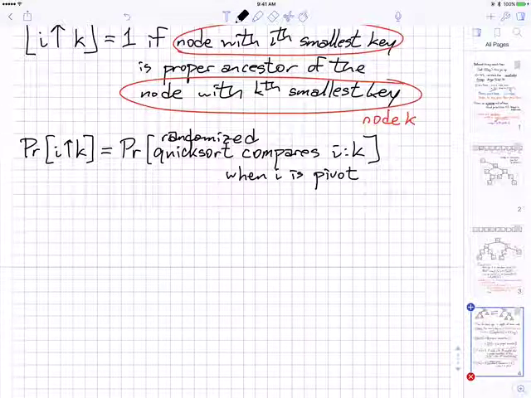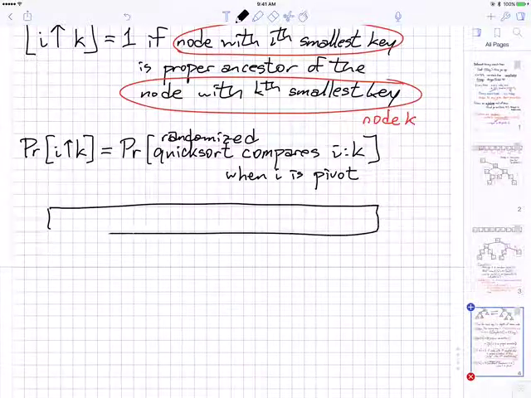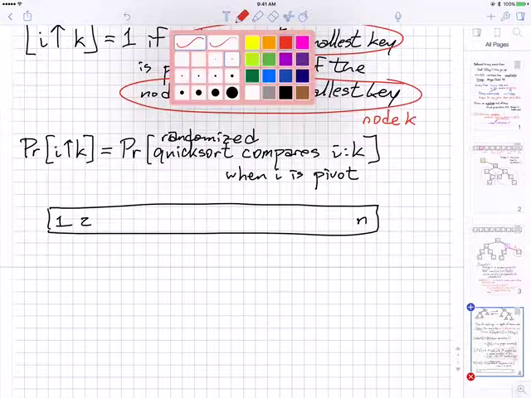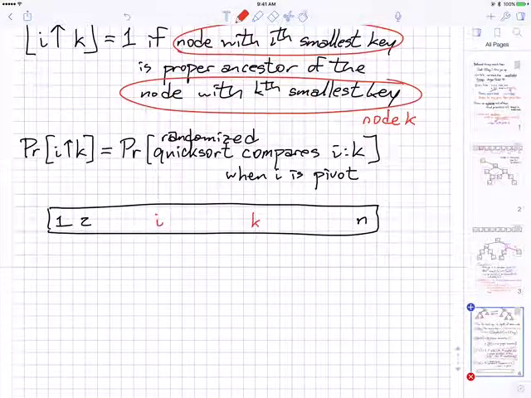Okay. So I'm going to write down again my block of nodes, in random order but in order by search keys: 1, 2, all the way up to n. And then I'm just going to pick out 2 nodes, I and K, and ask, under what circumstances is I going to be an ancestor of K?